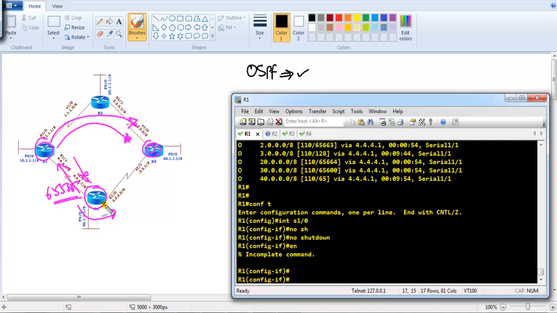In this way, even if I reload the device, it's not going to affect the network or the actual forwarding, because by default the routers are forwarding via the alternate route and not via this route.